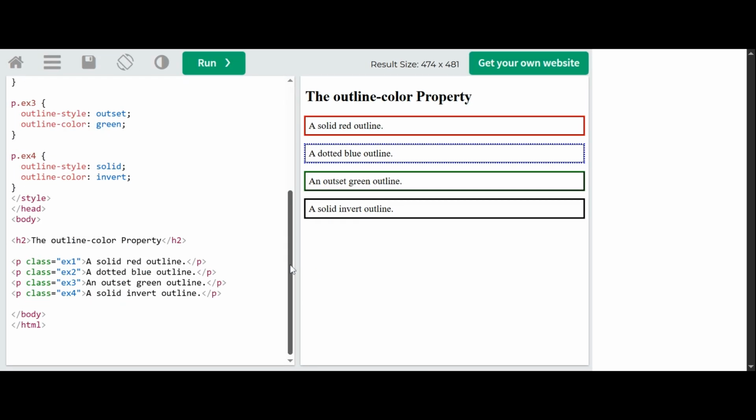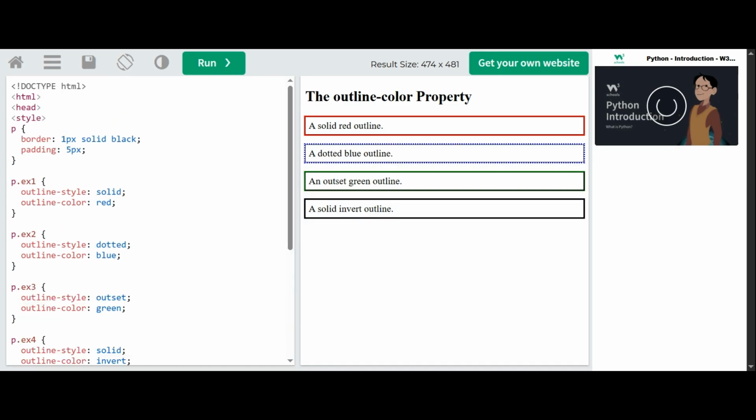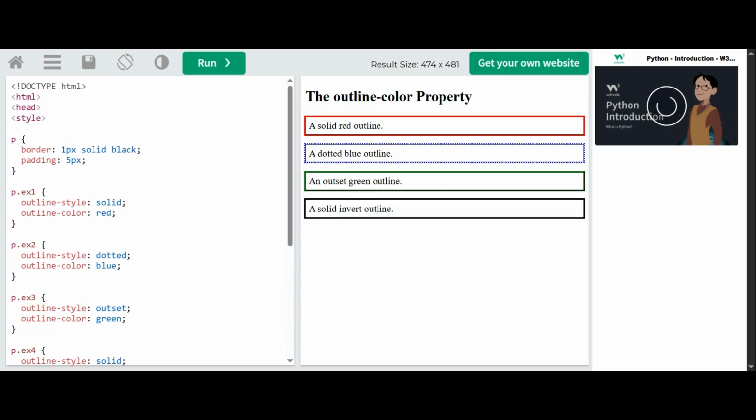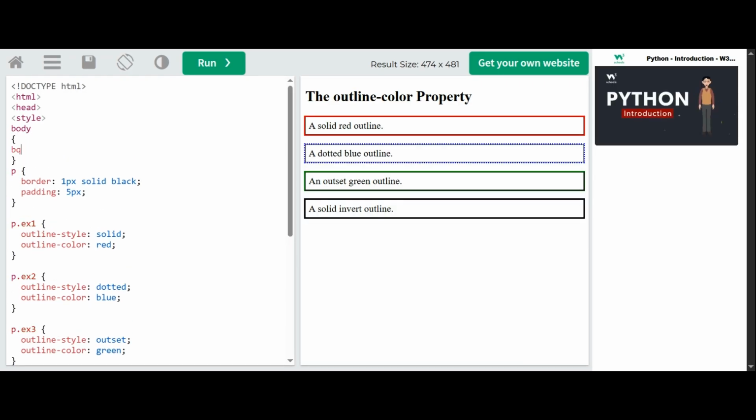See over here that we got invert. Now I'm going to change the background color of the body to be white.